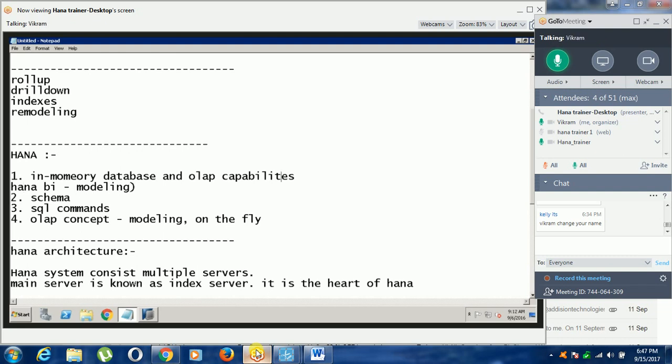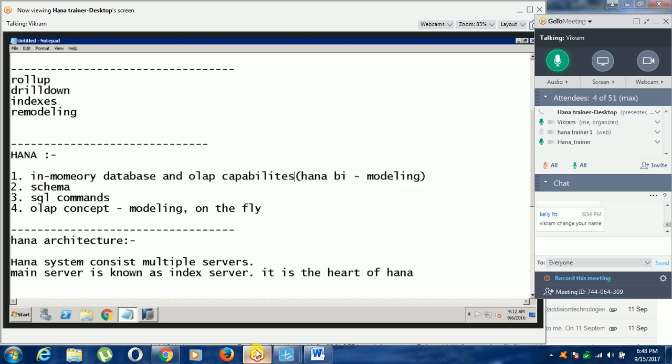It means here we don't have to extract data from another source. The data will be saved in the database itself, as it is a database. Apart from that, we can do modeling in that. We can create a cube. I already explained to you that every data comes from external sources into HDB, the HANA database. All data comes in the HANA database. After that, we can create modeling.